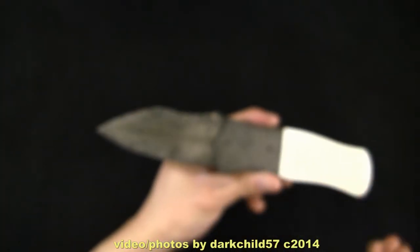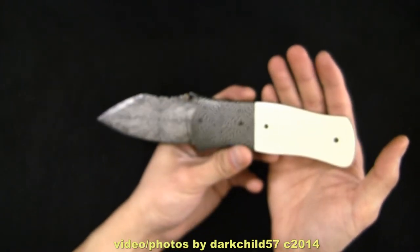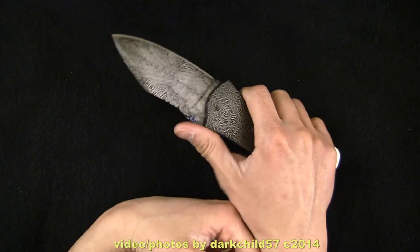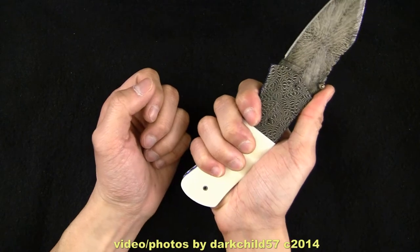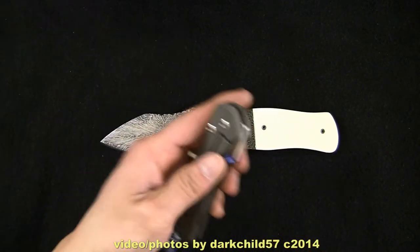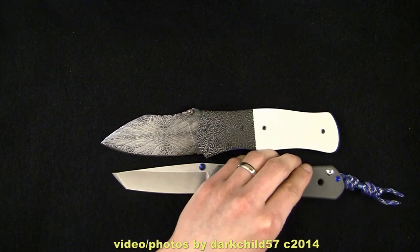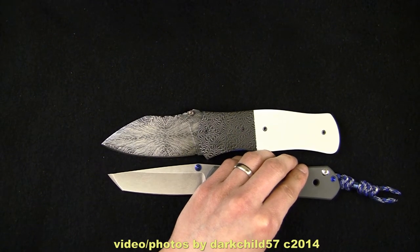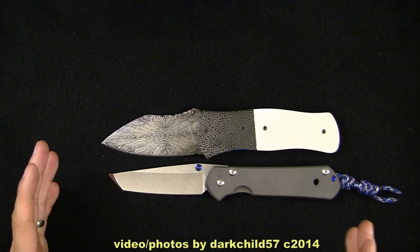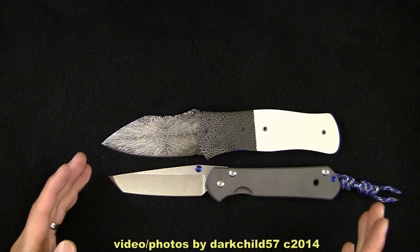Now this knife is quite a big knife — and when I say big, I mean it's just a chunky knife. If you can see it in my hands here, despite that, it only has a 3.5 inch blade, but the overall length is about 8.5 inches long. Just to give you guys a quick idea — here's the large Sebenza 21. You can see it looks longer than the Sebenza 21, but only because the Sebenza has a little bit more efficient use of space in terms of blade-to-handle ratio.